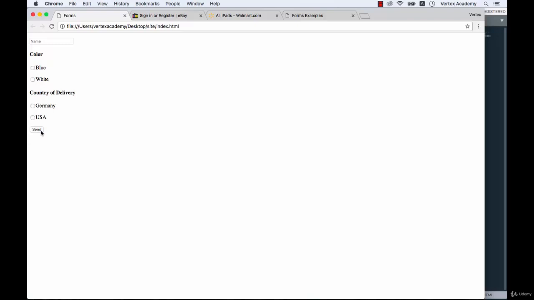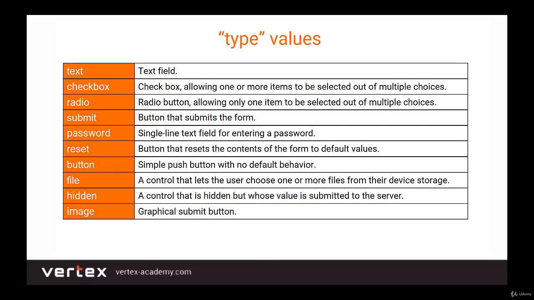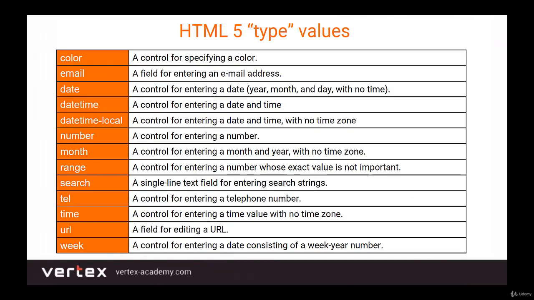So that's done. Okay, so as we just learned, with the input tag, we can create various types of forms depending on the value we set for the type attribute. But the values we discussed so far, the checkbox, a radio button, and so on, are definitely not the only ones. There are a lot of them. This table here contains all the values that you can set for the type attribute that were added before HTML5. And then in this table, you can see the values that appeared with HTML5. As you can see, the list is pretty long. Each value has its own attributes.